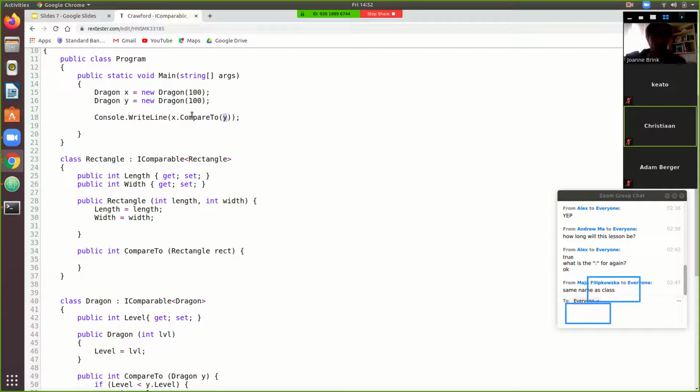And lastly, I hope I don't have to tell you, but you probably get it by now. If X was larger than Y in this case, then it must return 1. And that's it. That's all compareTo has to do. You're defining some order by saying, if you give me any two things, so here we gave it dragon X and dragon Y, if you give this version of compareTo any two dragons, it will be able to tell you whether they're the same in the order, whether the one is earlier in the order, or whether the other one is later in the order. It's just a negative number, 0, or a positive number.